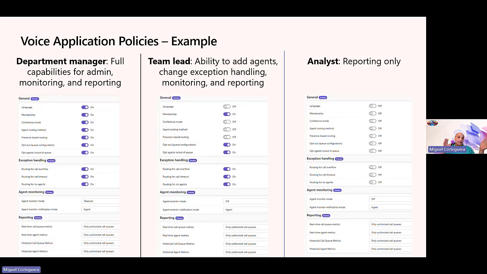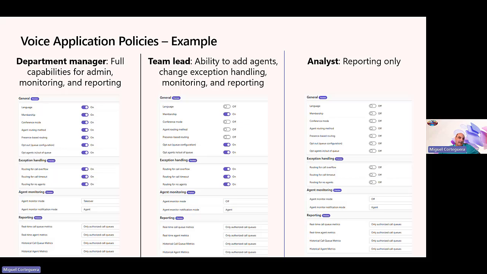So let's say I was rolling out a small, informal group contact center for my organization. And let's say in this case, I have a department manager that's fairly technical and capable. And as an admin, I want to go ahead and just give them permissions for everything. So I go and create a voice application policy. And by the way, these are only a small subset of the settings available. I just wanted to make it something that was real as a screenshot, but also readable, because if I put all the settings in there, we wouldn't be able to read it.